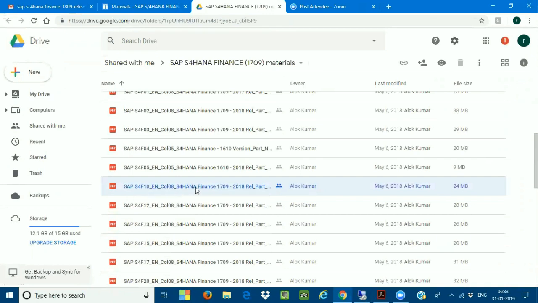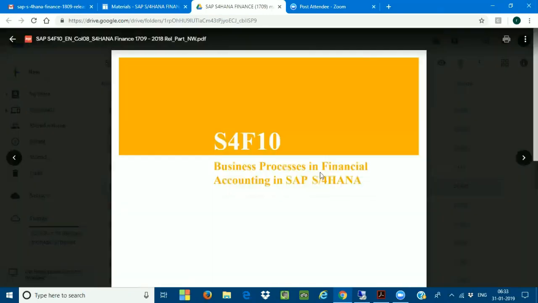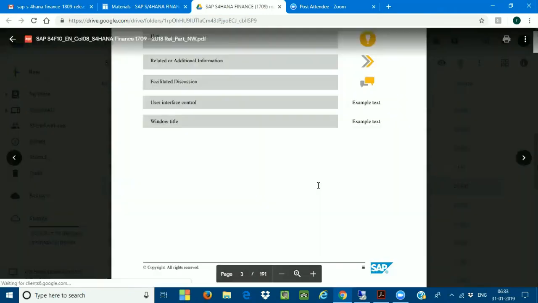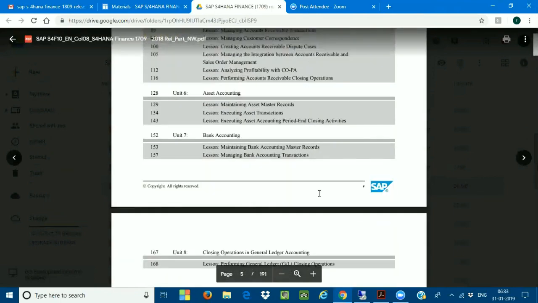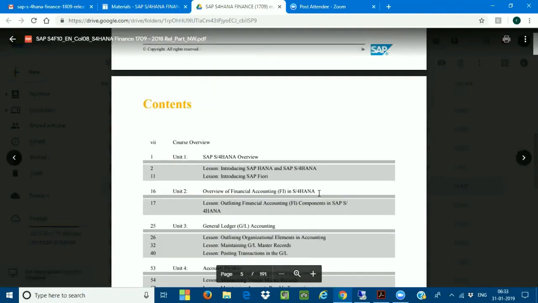This is the 1709 book. If I double click on it, you can see the same information. There is no change, everything will be the same.